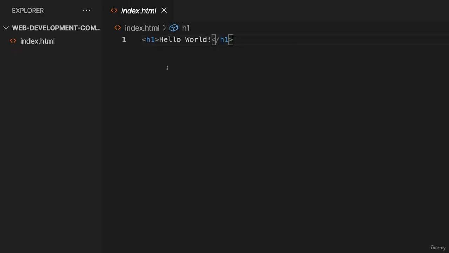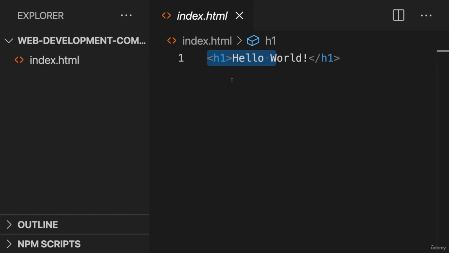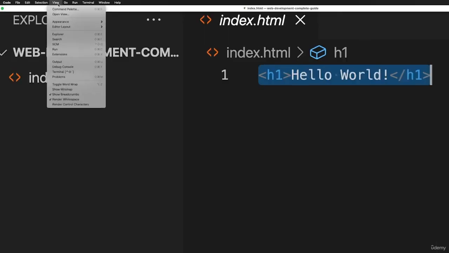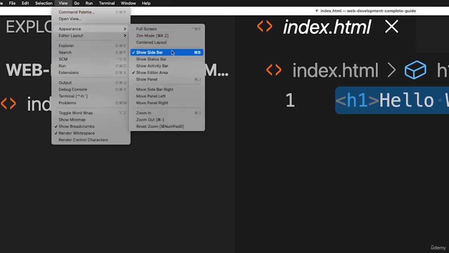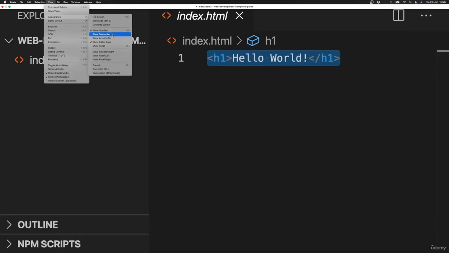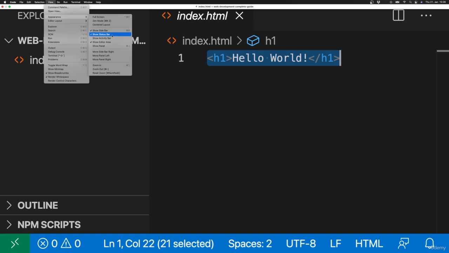I will zoom in a bit here though to make sure that you can read this code a bit better. And I will also often disable this bar on the left since it takes up a lot of space and currently we have only one file anyways. And I'll do that with View, and then there, under Appearance, I can disable this sidebar. And here you can also control whether you have a status bar at the bottom, for example, and a couple of other things.